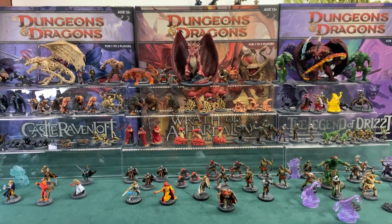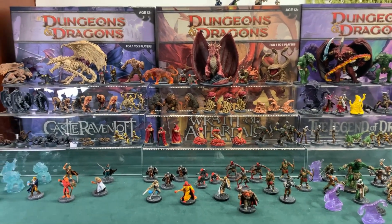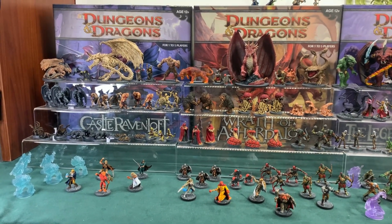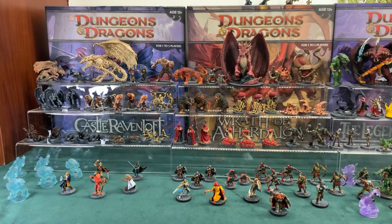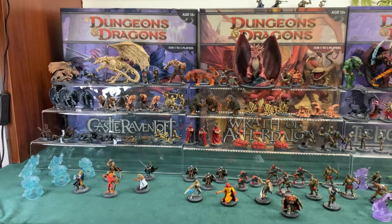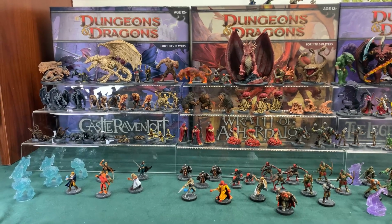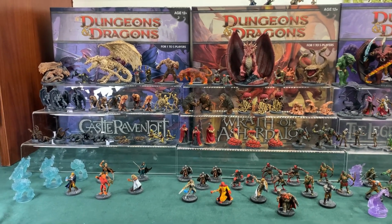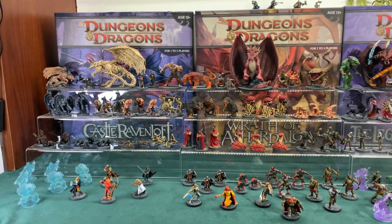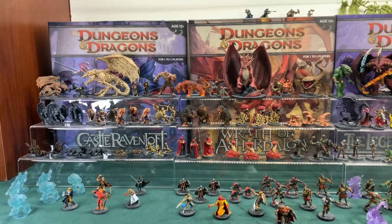However, I got in touch with this fantastic artist who created something special out of these, and I'm really, really happy with the results, as you will see in just a moment. For what he managed to achieve is something absolutely fantastic. Having in mind the quality of the plastic, some of these minis are not even solid. They're rubbery and bendy and wobbly. We were quite worried about the final outcome, but as you'll see in just a moment, there's nothing to complain about.